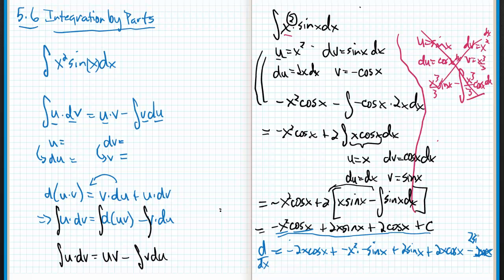Now, check it out, 2x cos x, negative 2x cos x, plus 2 sine x minus 2 sine x. And look at what I end up with. Isn't this nice? Those negatives cancel, and I end up with x squared sine of x. Ooh, Ripley rules, Ripley rules.